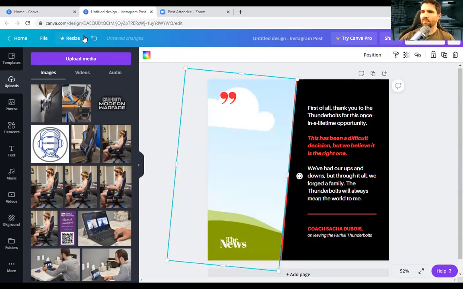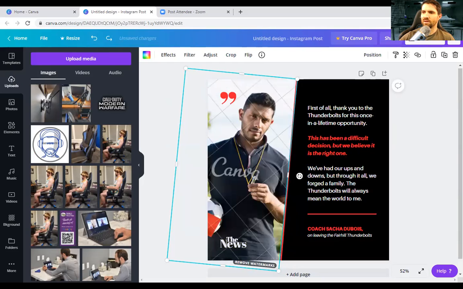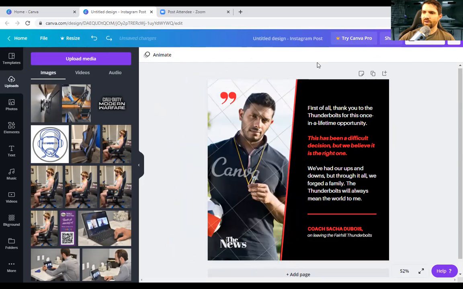Oh, and right here, this button, as always, just undoes everything that you've done. So you can see it says Canva right here and has the lines. That's just for copyright. So again, you can adjust by putting your own thing in there, basically. Now, so let's go back to having that in there.